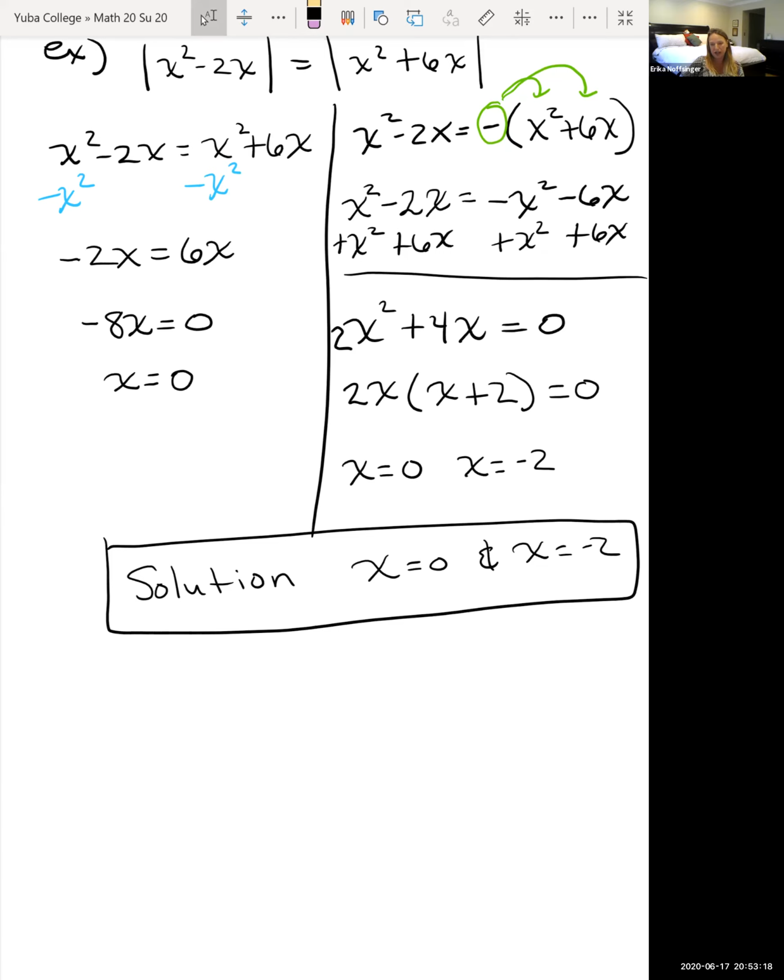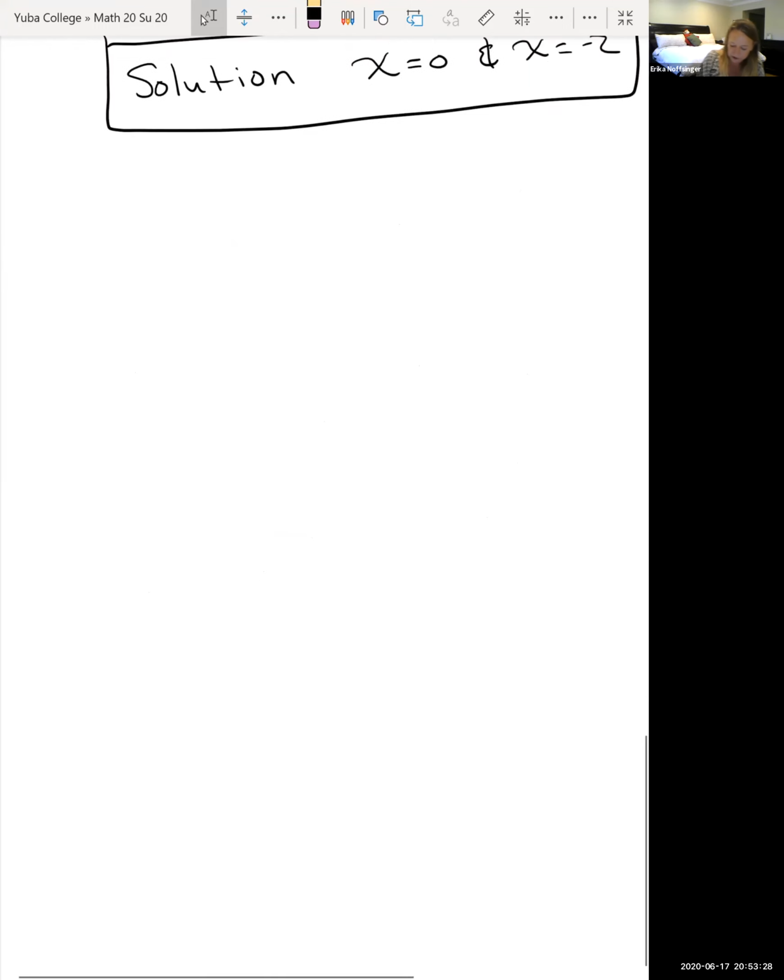So what do we do when it's absolute value inequalities? There's a couple rules for inequalities. In order to drop absolute values for inequalities, you have the following rules, and it depends on what direction that inequality is facing. So, absolute value inequalities.